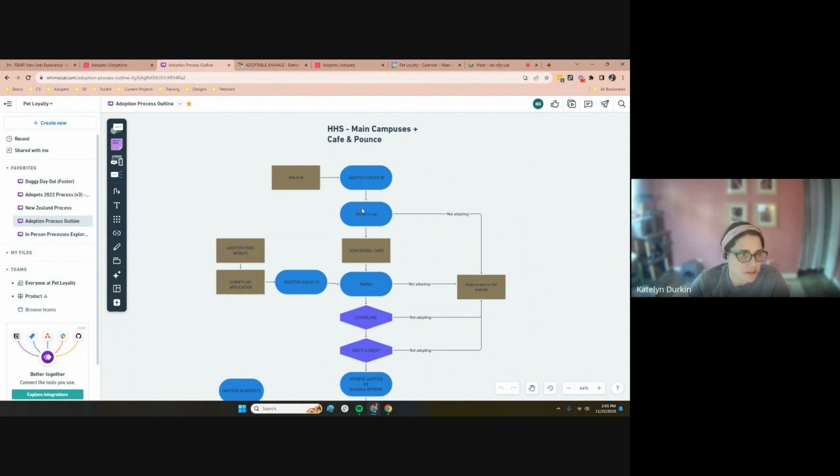All of these blue buttons are where Adipets comes in. So we're going to help your adopters check in, help give them instructions about what next steps are going to be, as well as help you manage a wait list of who's waiting to speak to you. If somebody finds the animal who's going to be a good fit and you approve them, we're also going to do some remote work so that they can sign a contract as well as complete the adoption fee, possibly make a donation to you all from their phone.